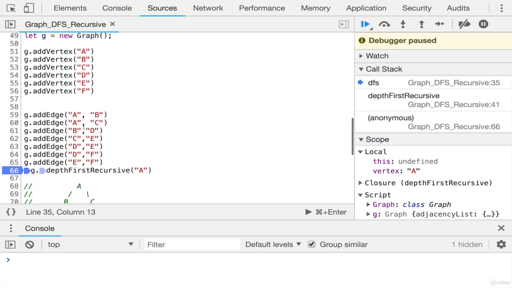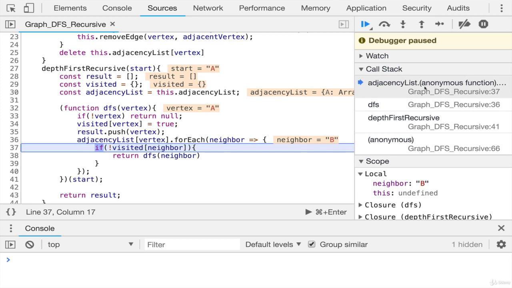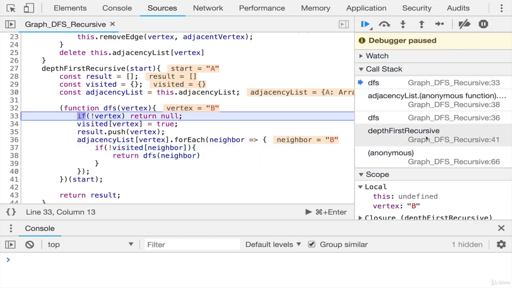That's the way that I constructed it. I added that connection before A to C. So we go to B first. So let's go to that part. You can see we get this anonymous function for the for each that's been added. And we're going to check, have we visited neighbor? Well, neighbor is B. We have not. So we return DFS of B. And you'll see another DFS in just a moment. Here we go. So we still have a couple calls here on the stack. This is DFS of A, our nested inner function here. This is the for each, which is waiting to also do for each of C.